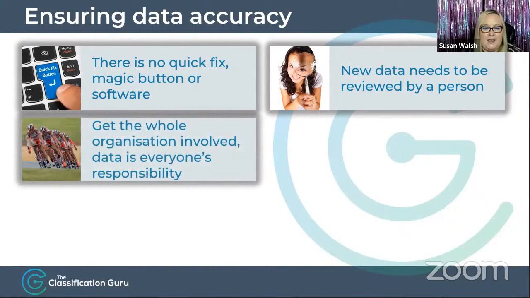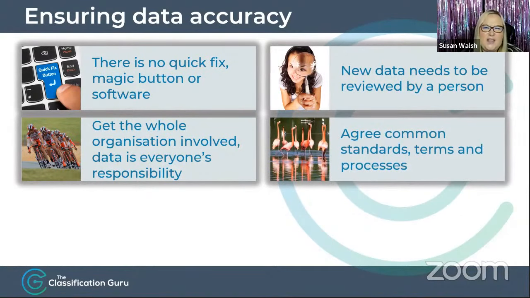The whole organization is responsible for data quality, not just you, not just me, not just your boss, everybody, from the receptionist to the sales and marketing team to the people inputting products to whoever. Data is everybody's responsibility, not just data people. And then you need to agree some common standards, terms, processes, like what is a customer? Because in different parts of the business, that can mean a different thing. What about dates? Are we all going to start using the same date format? What process are we using? Are we all working in the same way? Because if we all are, it's going to smooth this process out, make things easier for you, and give you better data quality.